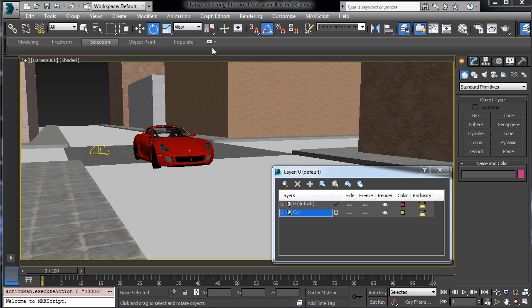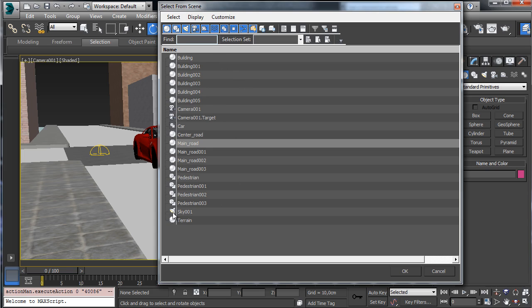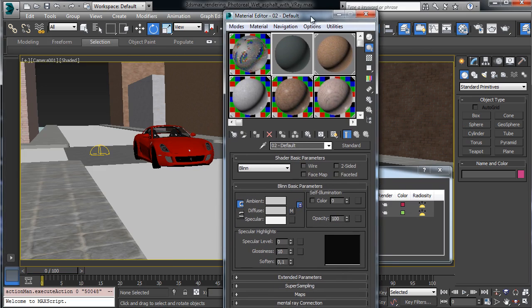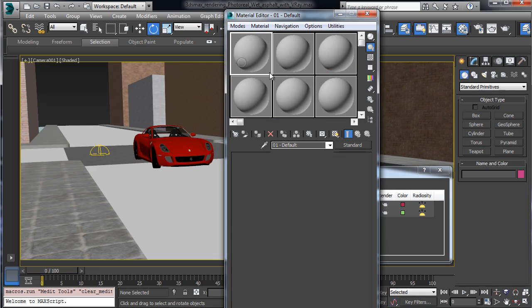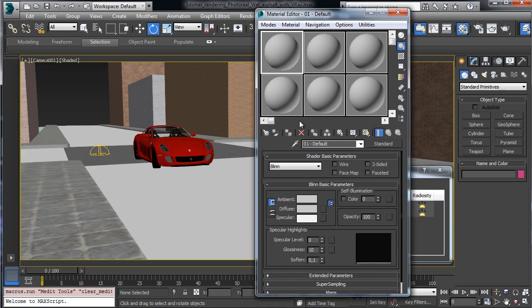So the first thing we have to do is to remove and change the lighting. You know that basically the lighting is done just using a skylight, so we have to do the same thing using VRay. So let's go in the material editor and we can clean up the materials, and later we'll recreate the various materials for this version.